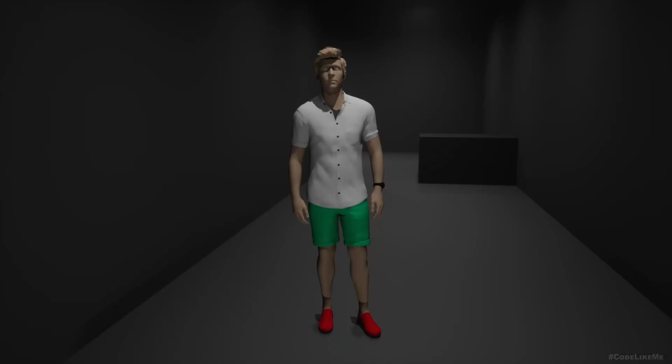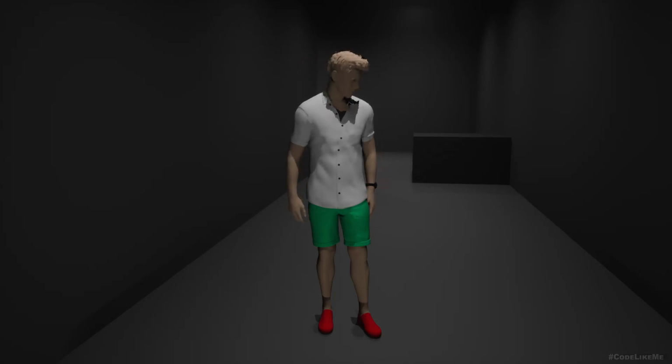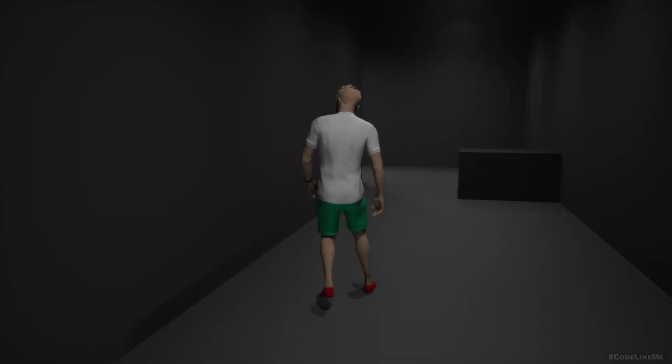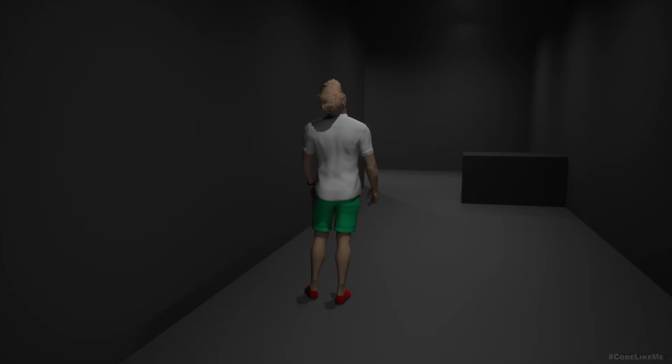Hello everyone. So today I'm gonna do another custom request from one of the patrons. Today I'm gonna show you how to rotate the head as I move the mouse like this. If I move the mouse up, I move the mouse forward, the character looks up. And if I move the mouse backward, the character looks down. Similarly to the left and to the right.